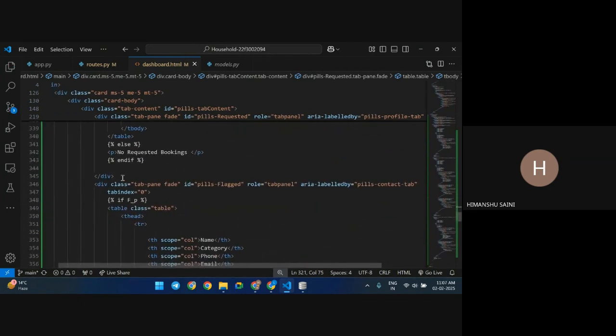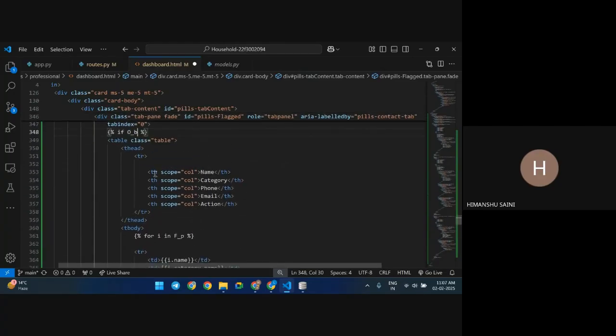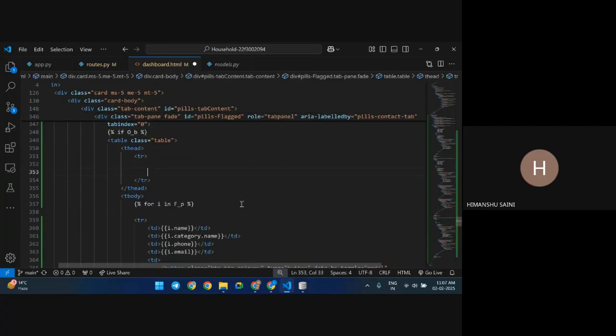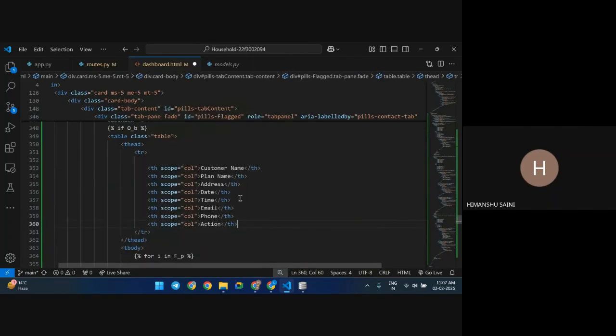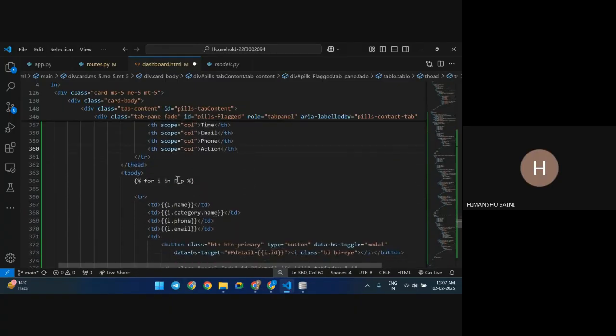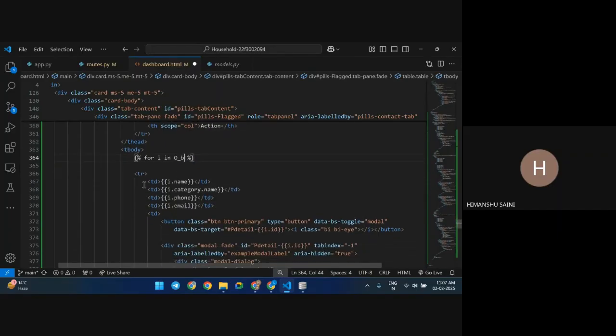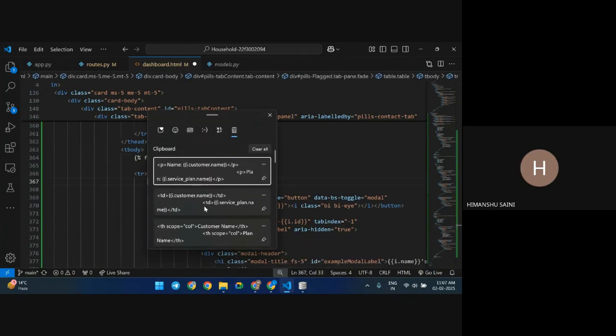And there will be other bookings also. If there are other bookings, then this table will be shown. Again the same thing: customer name, plan, time, action, whatever that is, and OP, because there is repetition, so I'll just paste it.